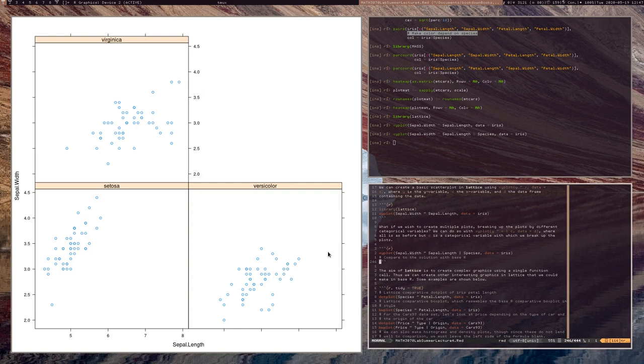And we don't have any sort of redundancy. It's already taken care of the X and Y axes and their scaling, and by default it knows that we want these axes to have the same scale. I mean, admittedly, sometimes we don't want that, but that should be the default. So already we have a plot that also, in addition to that, actually looks, at least in my opinion, pretty good. I think the lattice plots actually look nicer than the base R plots.